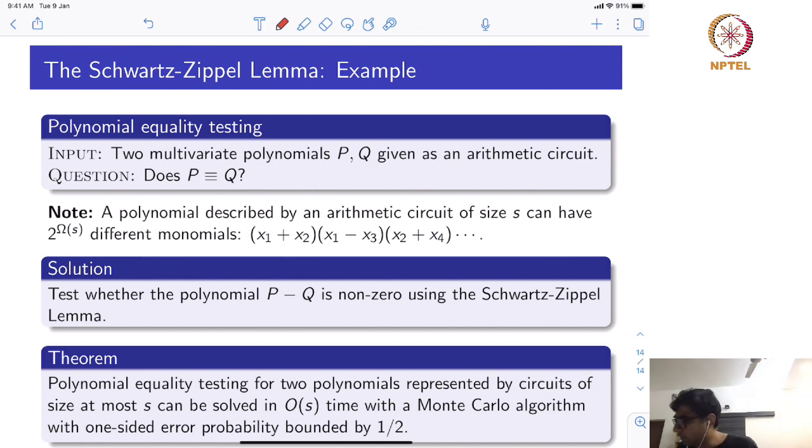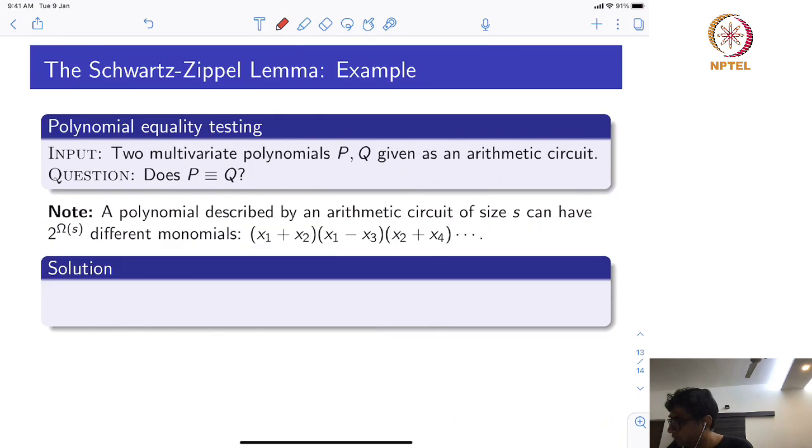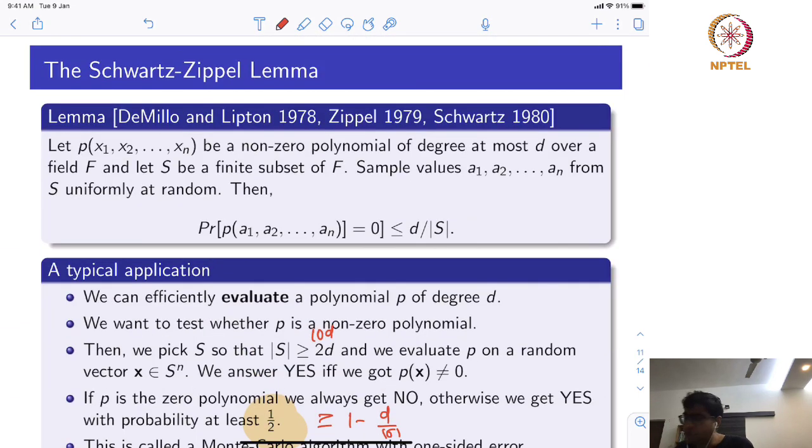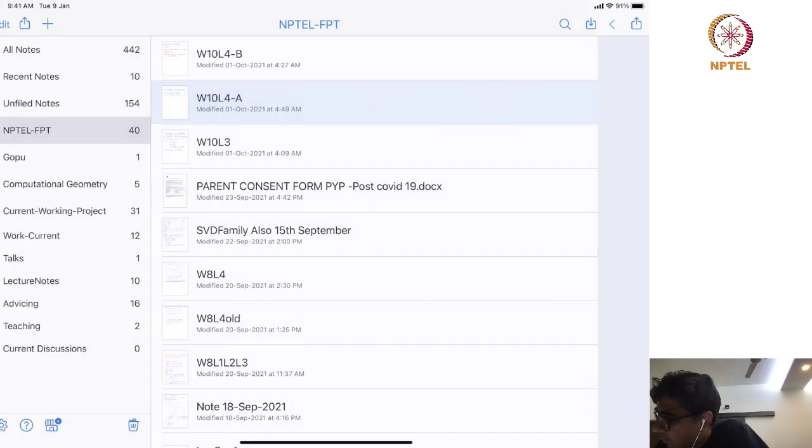That is all that we will talk about Schwartz Zippel lemma, and now we will move to an algorithmic application of this. So, the tool is the following: if you are given an n-variate polynomial of degree at most t over a finite field, and you pick a big finite subset S of the field, and sample values from it uniformly at random, then the probability that the polynomial evaluates to 0 at these points, even though you started with a non-zero polynomial, is at most the degree divided by the set size.